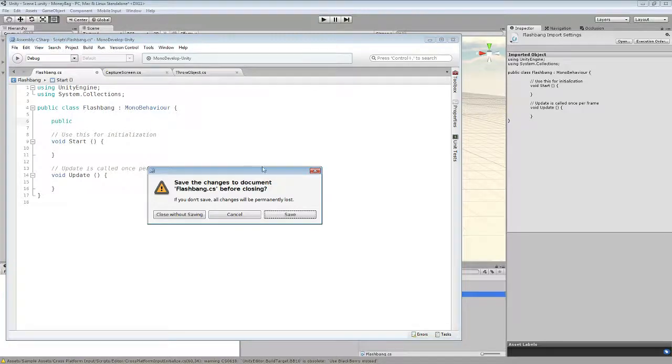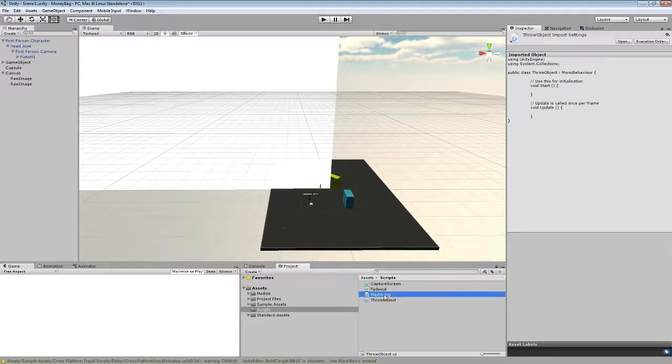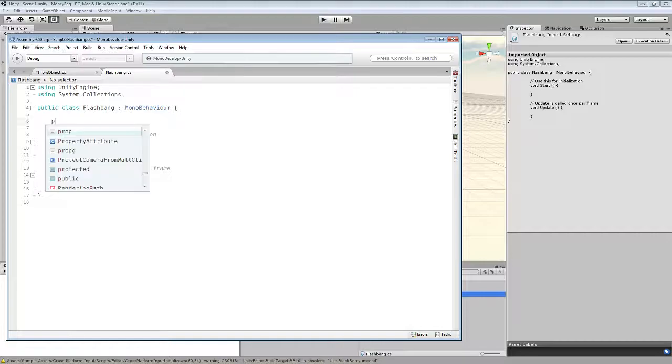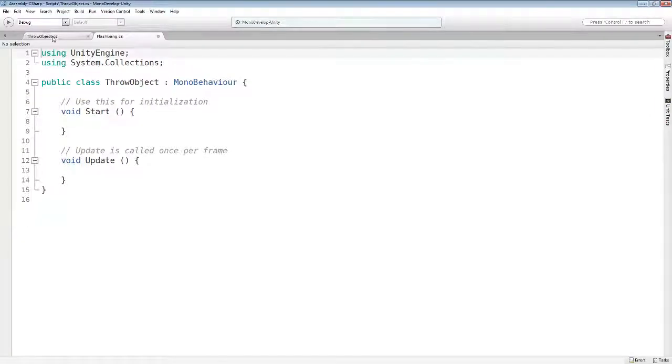This gives me some error, so I'll open it again. Okay, just for now, an empty game object, which is public, and we will go to our throw object.